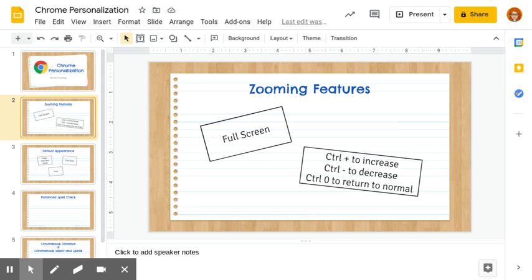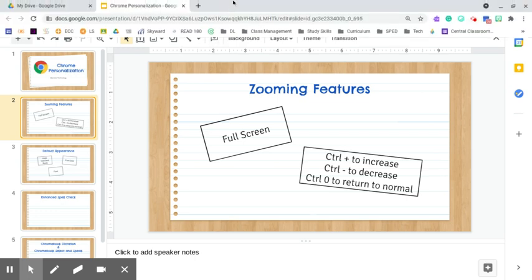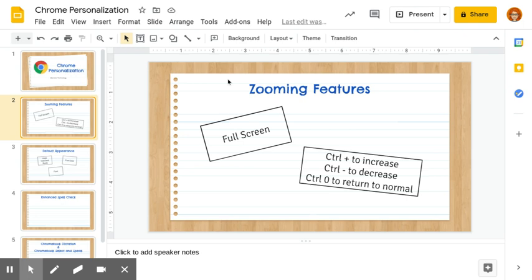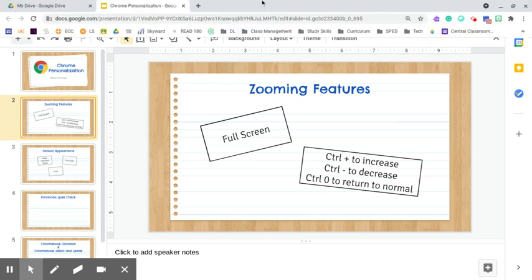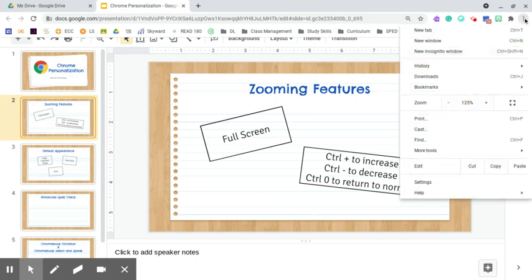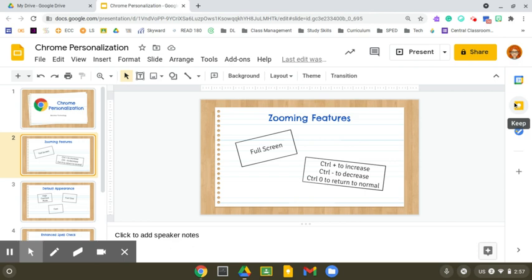Now, some students struggle with getting their tabs back, but all you have to do is take your cursor and hover up at the top of the Chromebook page, and the tabs will pop down. And when you slide down, the tabs will disappear. If you want the tabs back permanently, then you would just select again on the three dots in the upper right hand corner and choose that full screen square.